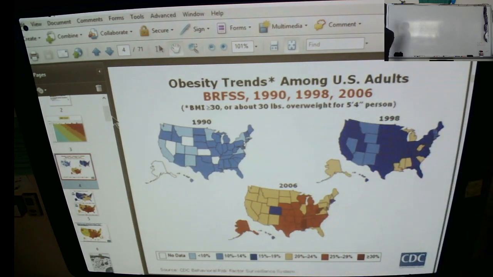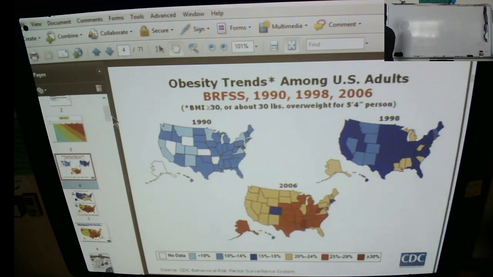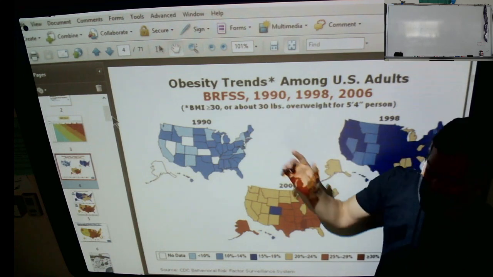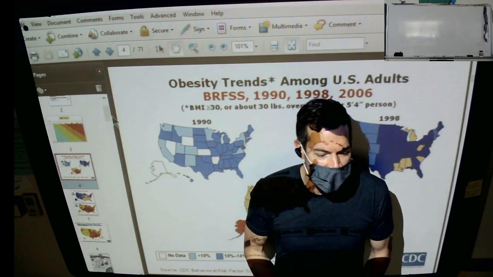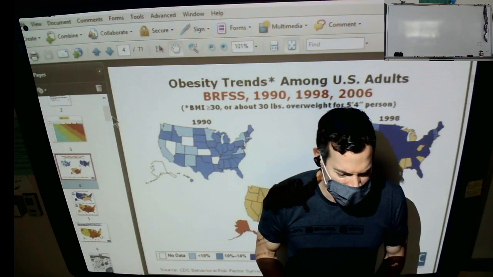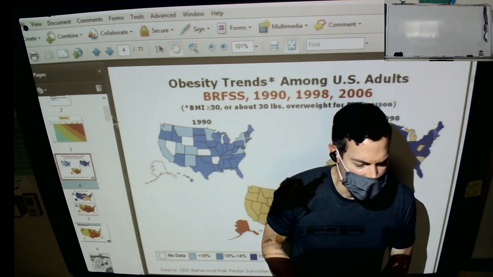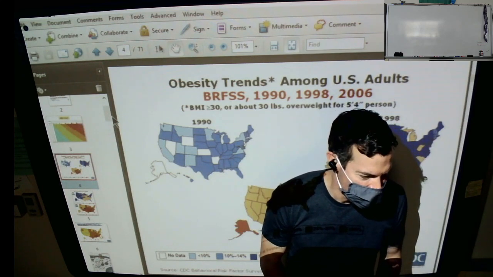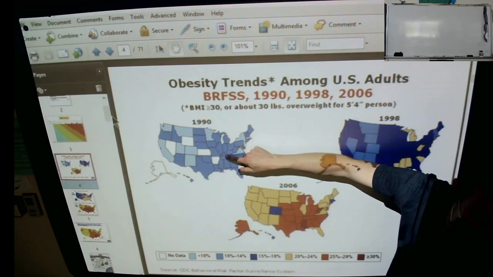To give you an idea of what it's like, in 1990, this is the percentage of adults that are obese, not overweight. Overweight is like, yeah, you could stand to lose some. It would be healthier for you. Your joints would probably feel a little bit better, but it's probably not going to kill you very early. But if you're 30 and overweight, we're afraid that by 40 you're going to be obese. So this is obese, not overweight.